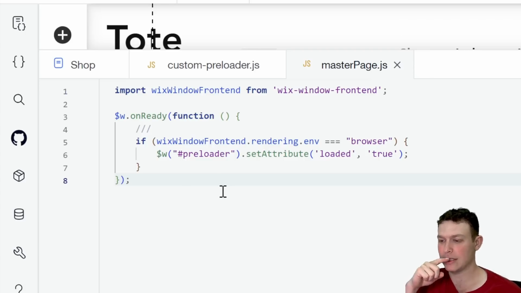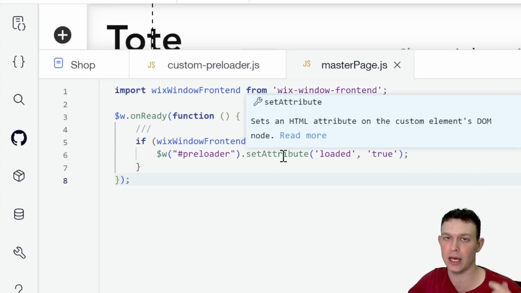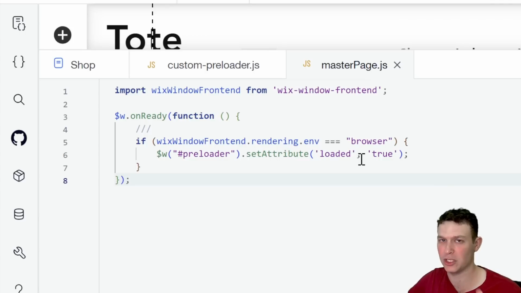So what might have been happening is that this set attribute, as you can tell, the code here changed a bit, but this set attribute just runs in the onReady function out of the box, so there's nothing that triggers it. That means that technically it runs on the server side as well. So what I think was happening is that our custom element was loading to begin with the attribute of loaded set to true, which obviously would throw an error when it couldn't locate the actual preloader itself because it was essentially triggering too early. Something along those lines.